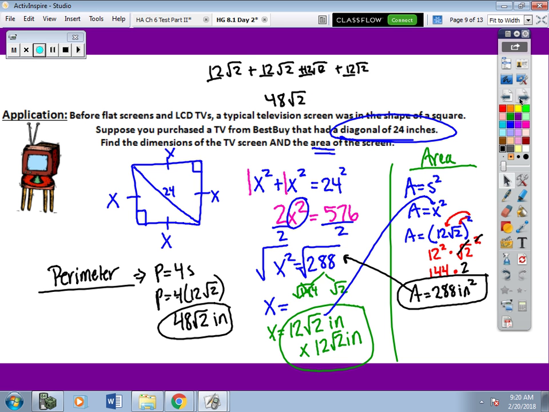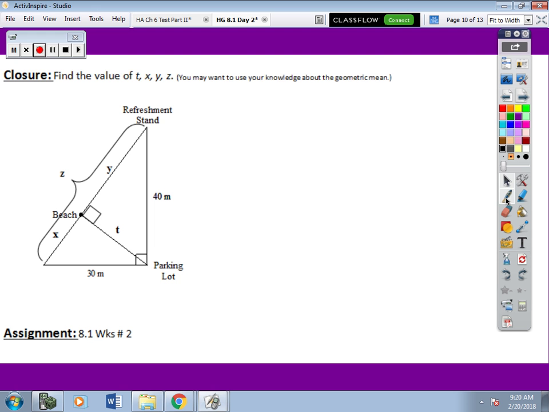All right, our closure question is going to require us to possibly use our prior knowledge about the geometric mean. The reason we're allowed to use the geometric mean is we see a right angle, technically this would also be a right angle. So we have 3 right triangles inside, 2 inside of another. Now, first of all, one of the values should be able to be easily found using Pythagorean theorem and or triples. Either x, y, t, or z. Which variable should we be able to find really quickly using triples? Marquise?